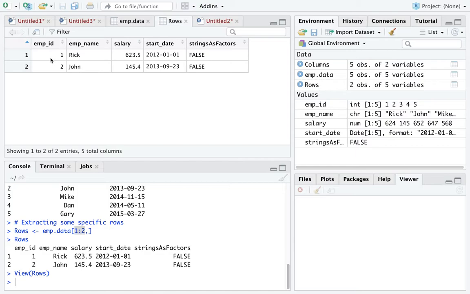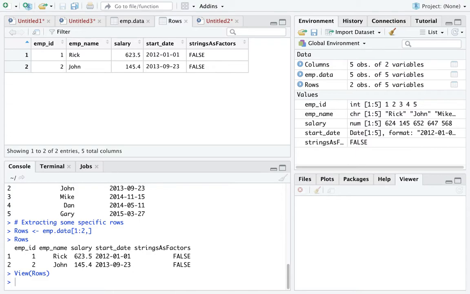We are printing from the first till the second, that is from 1 to 2, and every column after that. Now if you specify specific columns, it will print out those specific columns. So this was the process of how you can print the first two.